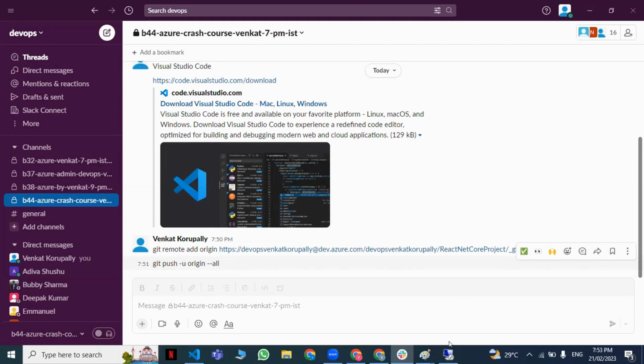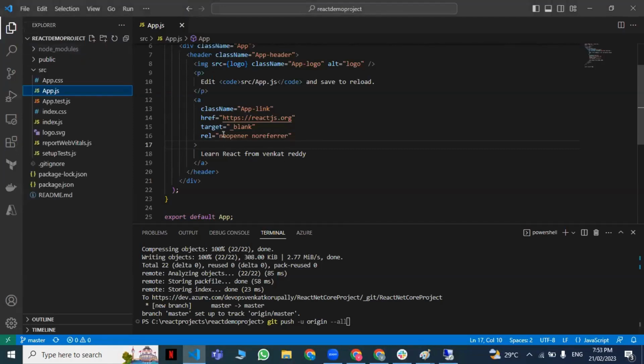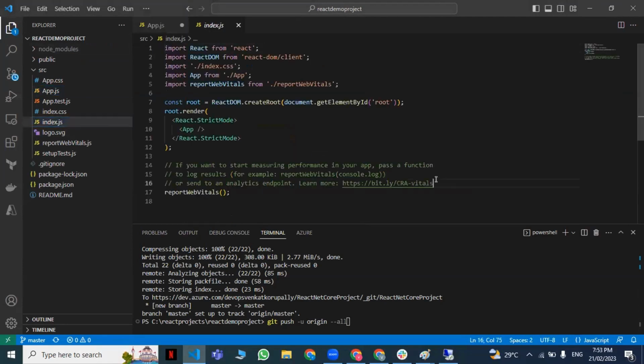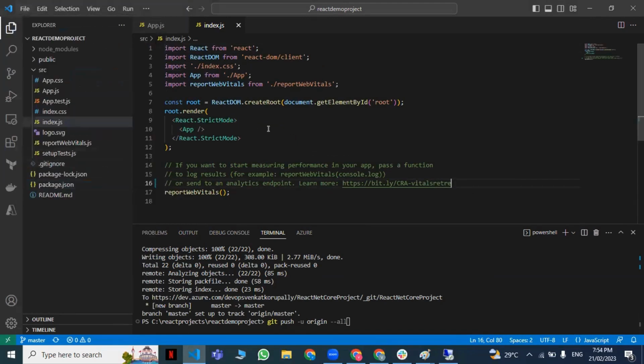Why are you staging? For example, this is the project file here, guys. If you go here, I'm changing this. This is one thing which I'm changing, and in the index.js file also, I'm changing another thing. I have written this thing. Now, when I save this project file, save all, you can see there are two changes. If you see here, there are two changes.